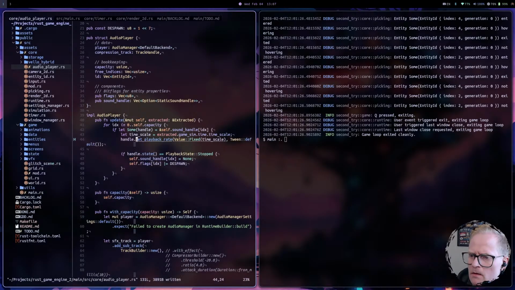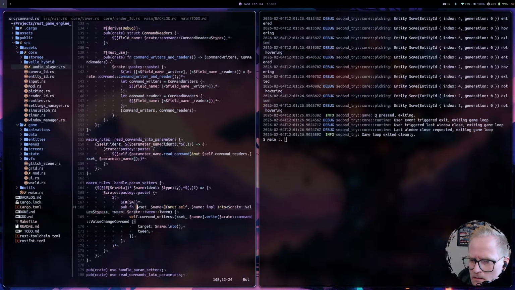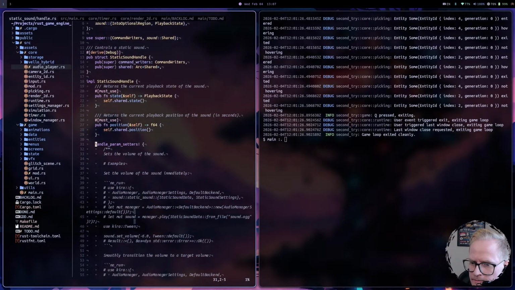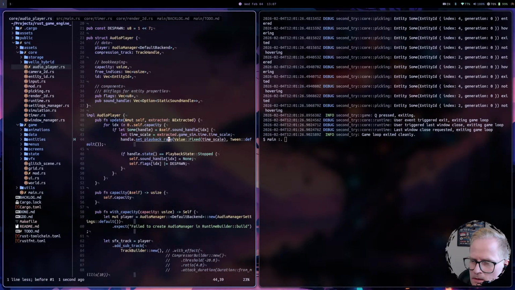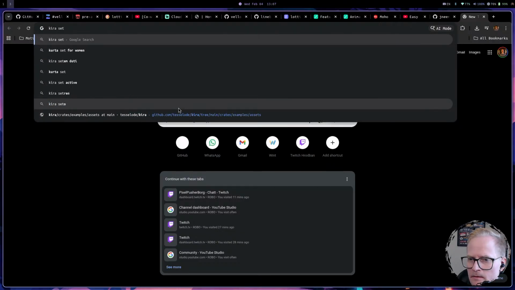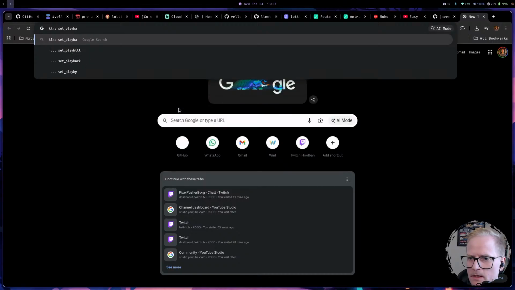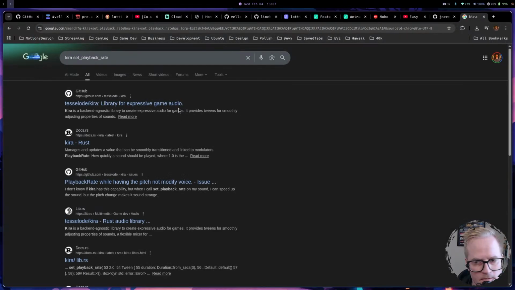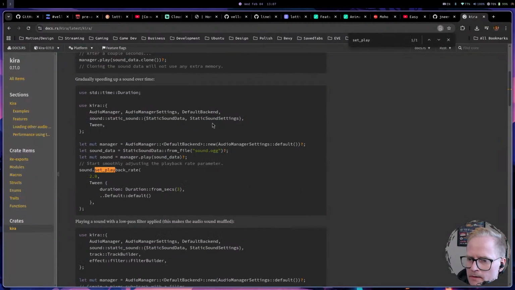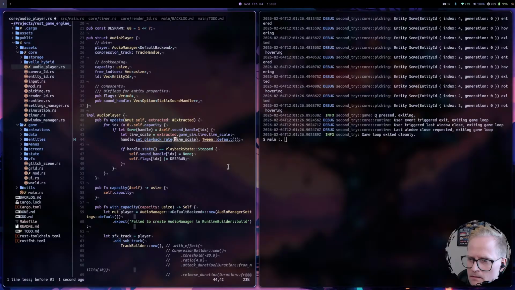Why is this not working? Macro, okay. Jeez. Okay. Kira, set audio, no, set playback rate. Set playback rate. Oh, you don't need the value thingy.